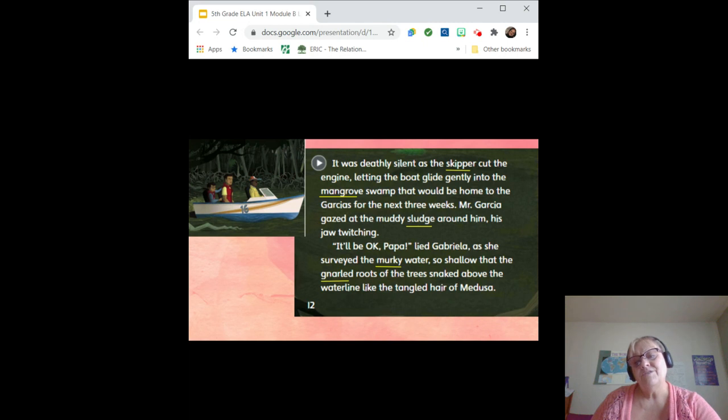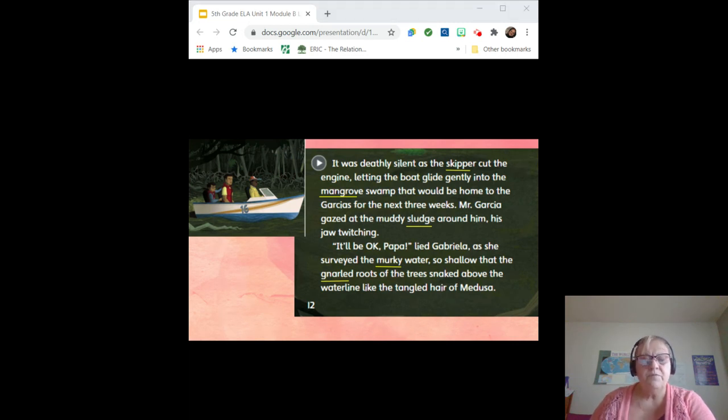As you see, I have underlined some words on this page. Why do you think I have done so? That's right. I thought they might be words you are not familiar with. And as good readers, I want you to begin to recognize words you aren't familiar with and use good reading strategies to understand what they mean.